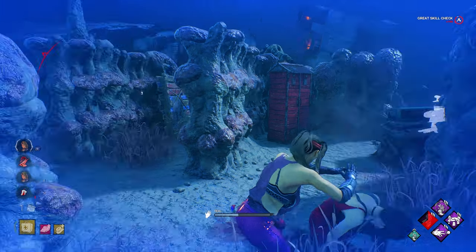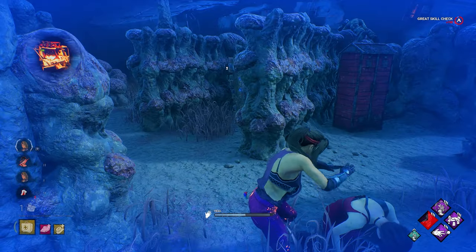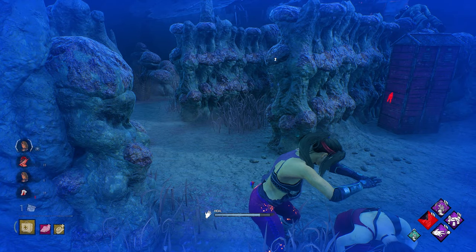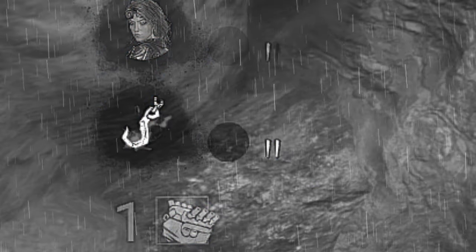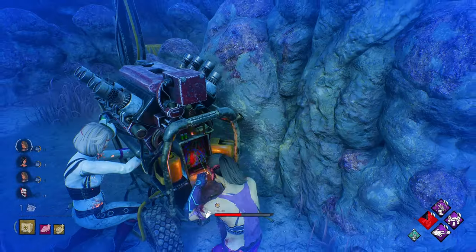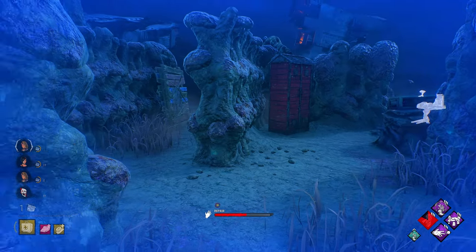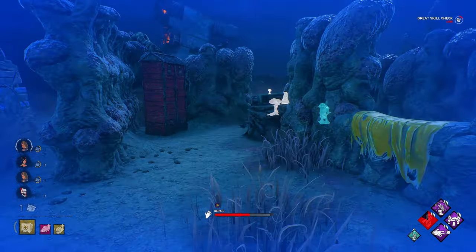Until alien comes over here to check on the gen. And then we can pull everything off. We have a locker as well. But Leon is dead. Oh no. Is Yui here as well? Ada here. The whole gang is on this generator. Or is it not going to come over here to check? What is he doing?